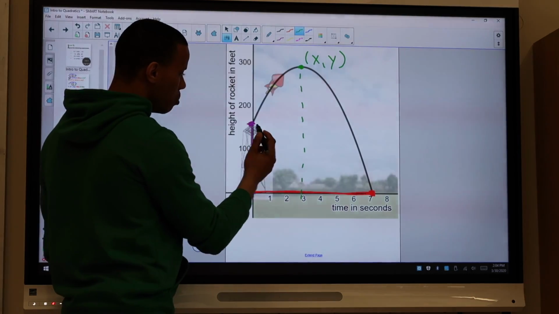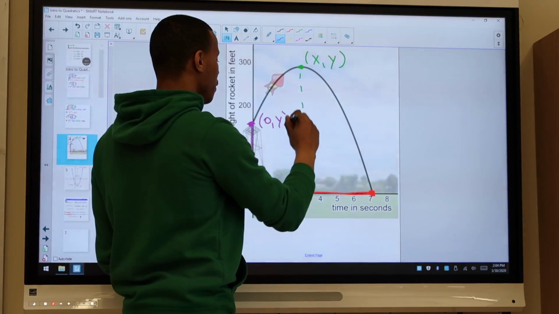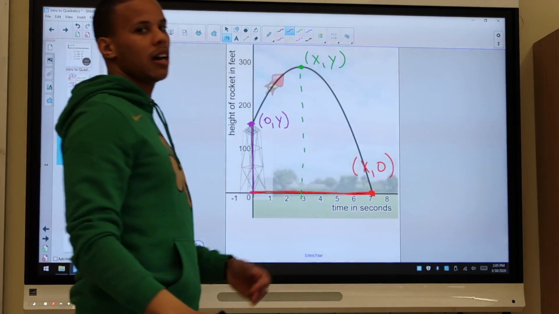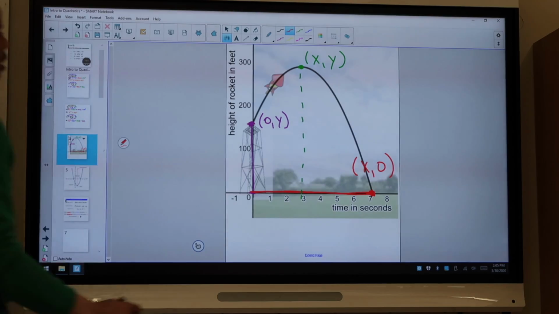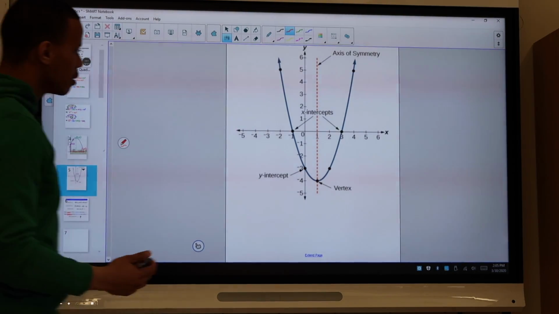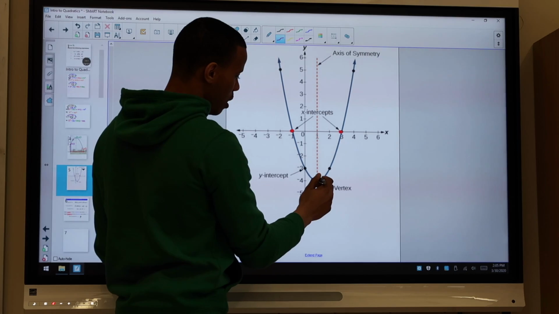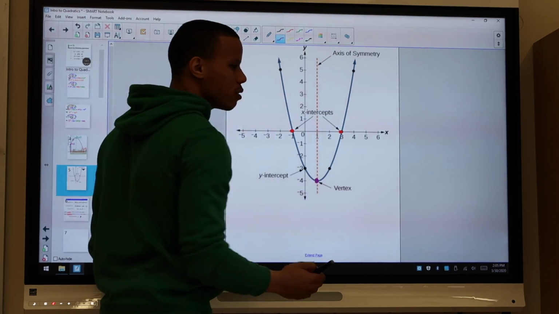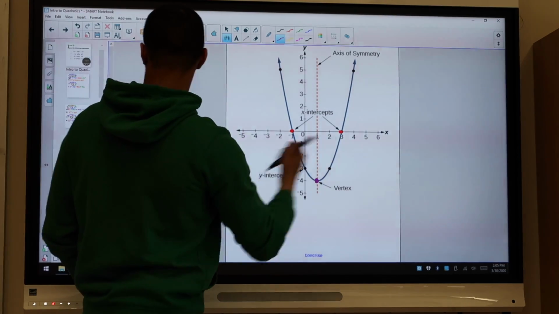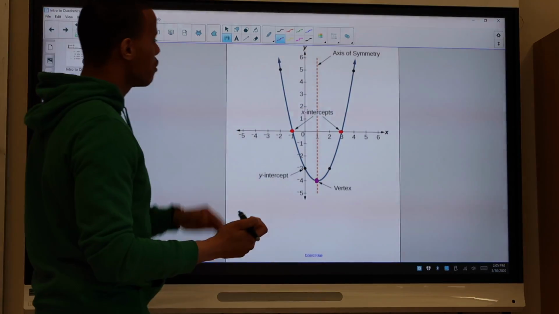For this one we know, because your x value is 0 and you have a y value. That we call a y-intercept, right? Then your y value is 0, so that is your x-intercept. But then also we have a new point that we don't know what it's called. Again, these are your x-intercepts. This is the vertex of your graph. The vertex of the graph is where your graph changes direction. It either goes from negative to positive, or from positive to negative. So again, that's just where your graph changes directions.